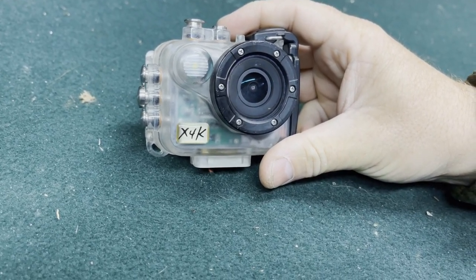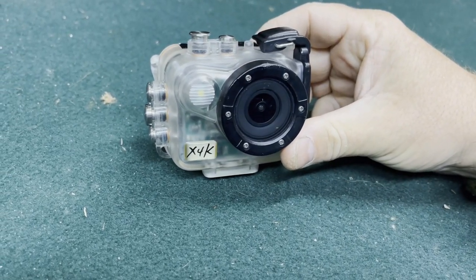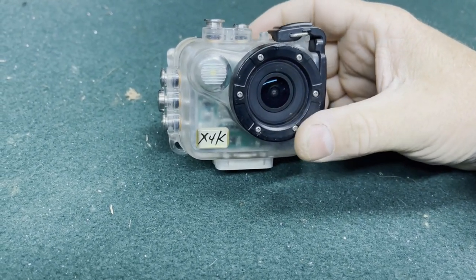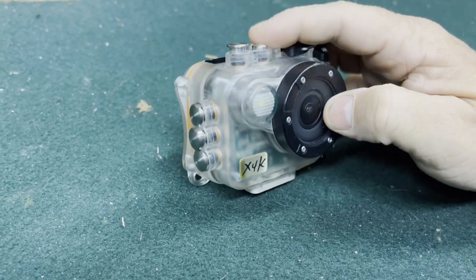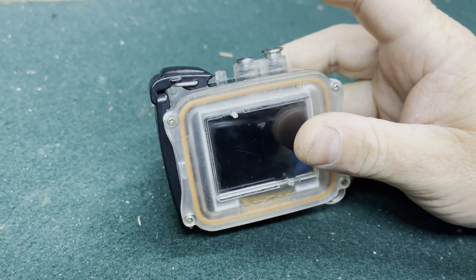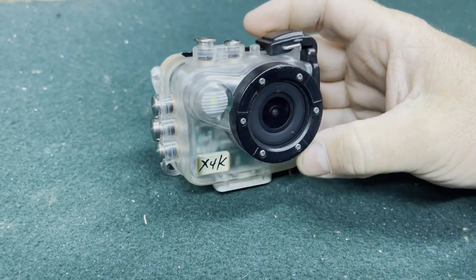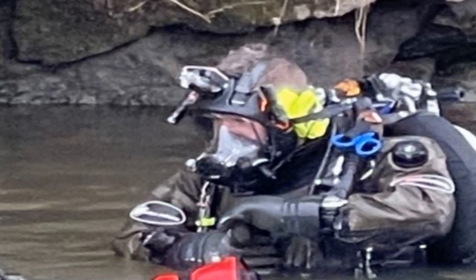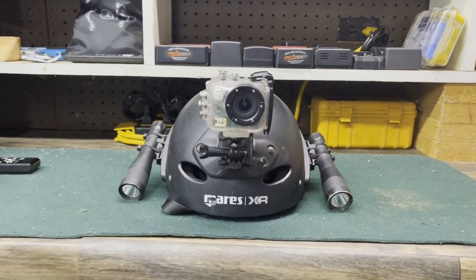Now, the next camera I've got here is the X4K. This was the last camera that was manufactured by Intova. As I said, we were huge Intova fans. The cool thing about this is that it was the first one that they manufactured in 4K video. It's still a no-frills camera. Basically, you've got an on and off button here and a shutter button that takes pictures, and it'll also do video as well. Now, this particular camera here is actually the one that we use in most of our point-of-view shots. So anytime I'm wearing a full face mask or I have my helmet on underwater, this is the actual camera that I use there.